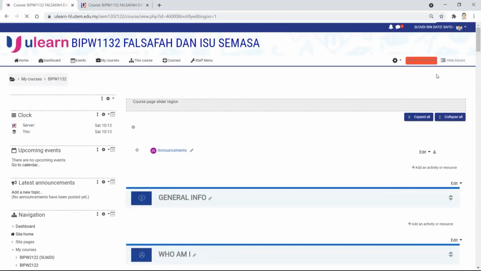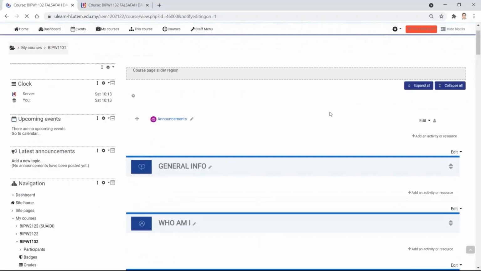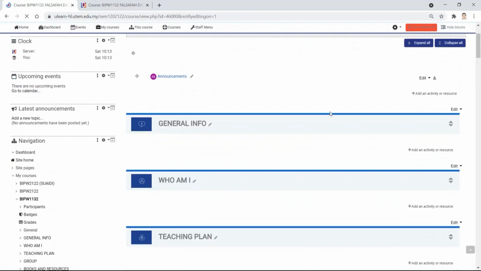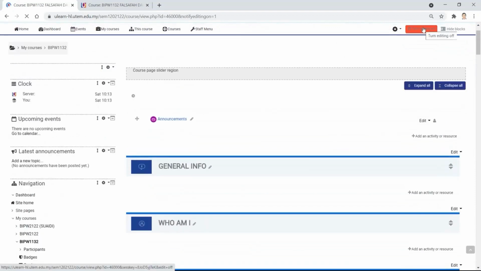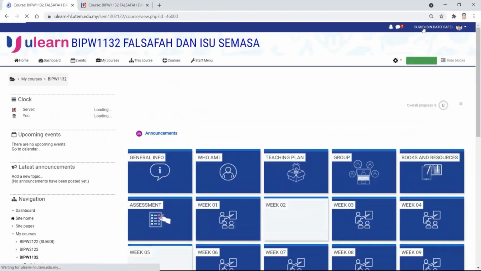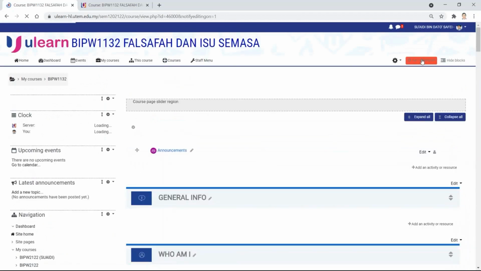Now the box has turned red, meaning that if we want to switch off the editing, just click here and the editing will be switched off. So for our editing purpose, we need to be on this shape of the page. Here we see line by line, or phase by phase. If we switch off, it will go into tiles, in tile boxes like this. When you turn the editing on, it will be line by line, ready for editing.